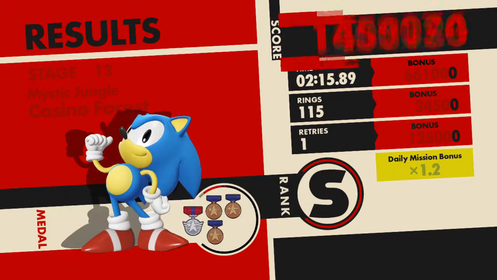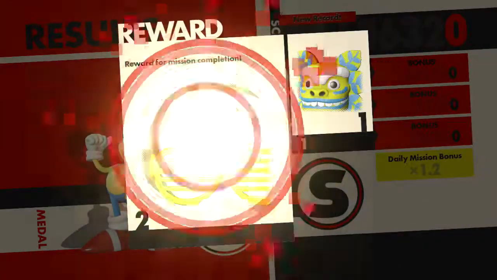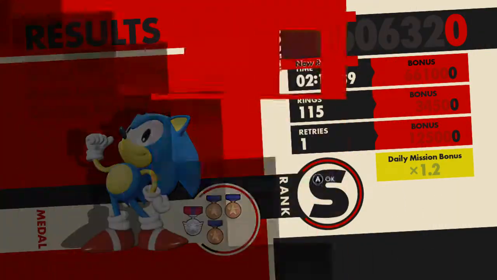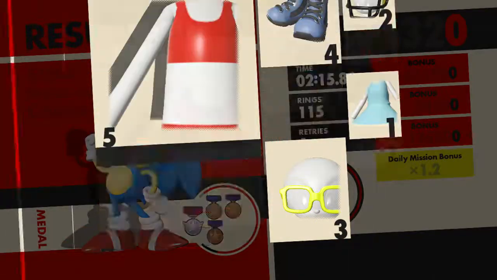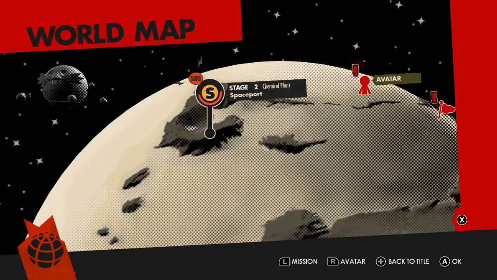Cool beans. We in there like swimwear. Yeah, that wasn't bad at all. Man, I'm getting a lot of customizations. I got a football helmet. Alright. Eventually, Classic Sonic is going to meet up with the Modern Sonic.